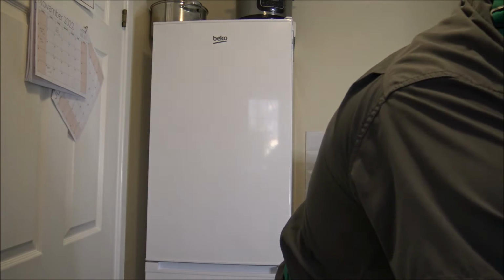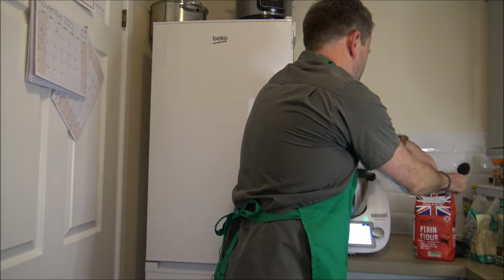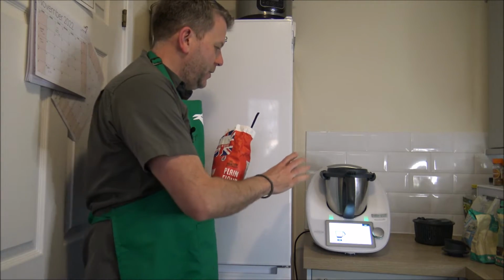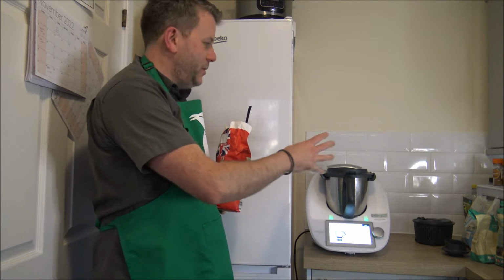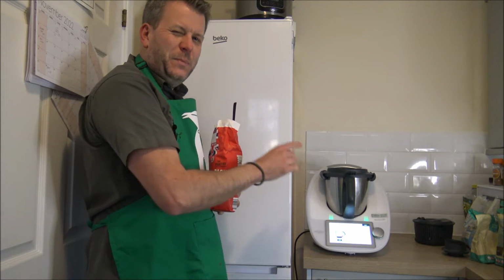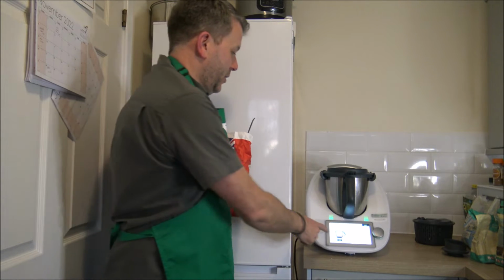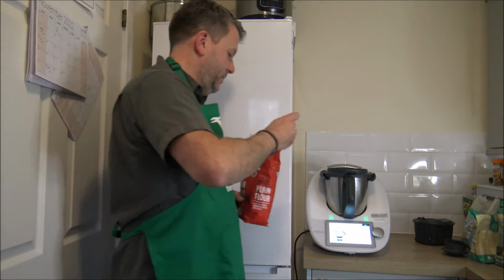There we go. Put a spoon. Plain flour. Here we go. The only hint I'd say is just make sure that when you are putting everything in, sometimes you'll take the lid off, sometimes you'll have the simmering basket on. If you're going to take the lid off or change it, just make sure that the scales at the bottom says 0 grams. If it's showing a minus, then just press the tare button at the bottom, and all that does is just zero the scales.